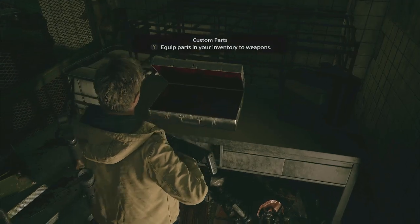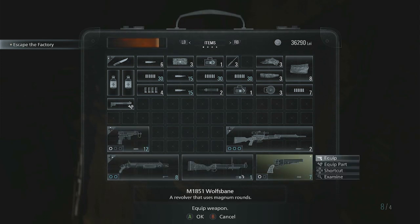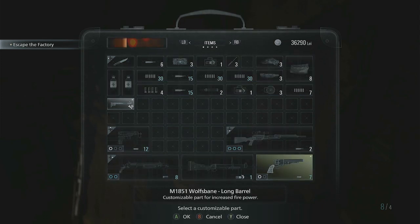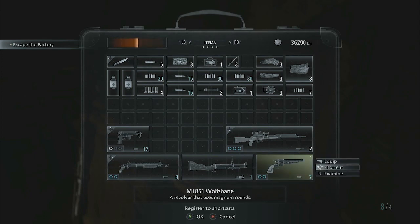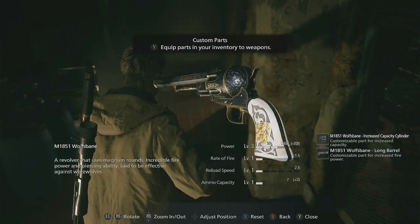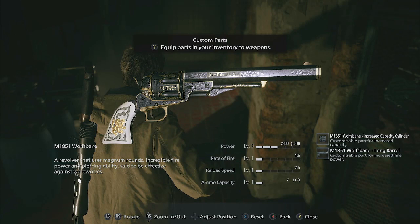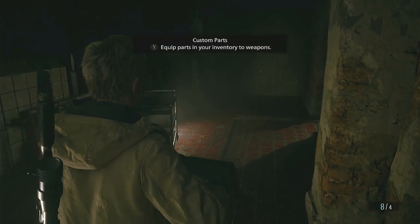Magnum upgrade. What does this do? Raises damage. Really? Yes, but it takes up the same amount of space in inventory. Yeah, it's not like earlier games. No. Alright. Doesn't look much longer. I think you just took the old barrel off and put this one on. Yes. Probably via that release the slide. I don't know how he did it. 2300 plus 200, so 10% more power, roughly. Yes.